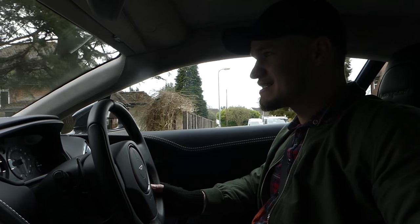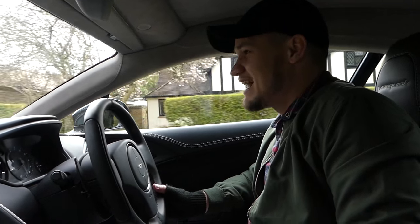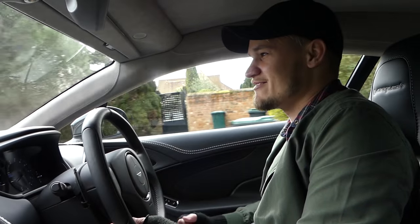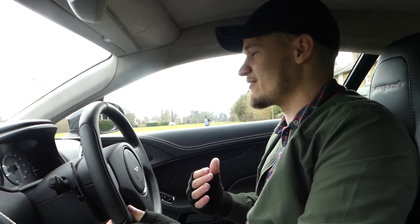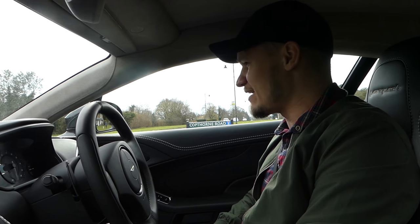Moving away is as simple as ever in cars nowadays. When I started driving the Vauxhall Astra it was a manual and you always had to find the biting point, whereas the cars I've driven recently have just been as easy to drive as any other car — the only difference is when you start putting the power down. Aston Martin Amersham have been kind enough to lend me this car for 24 hours so I wanted to utilize that time as best as possible.